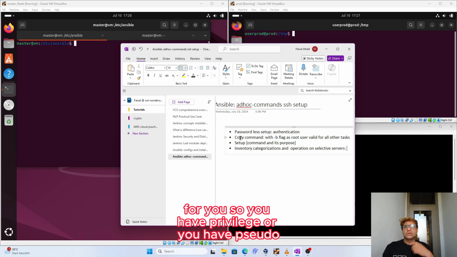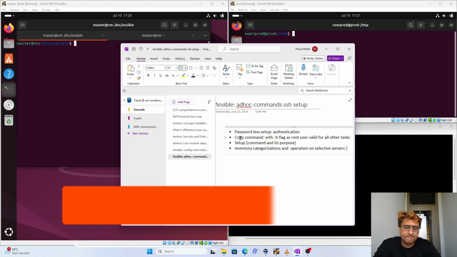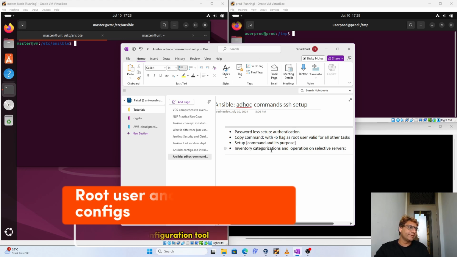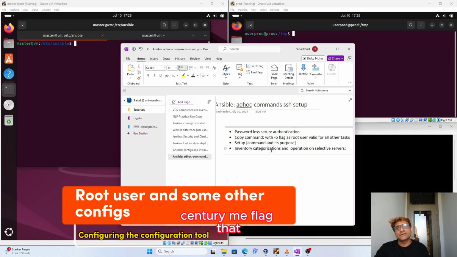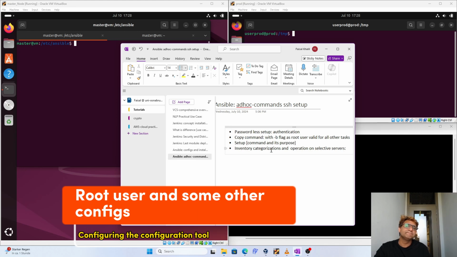So you have root privilege or sudo user privilege in this sudo file. This is something to do with Linux mostly, but it is very important. Then we'll see how we can do a copy command with the -b flag, which means become user, which essentially means sudo or root authentication.